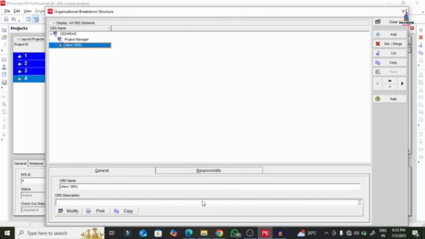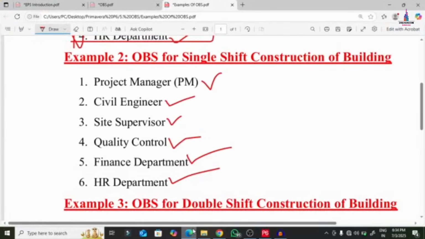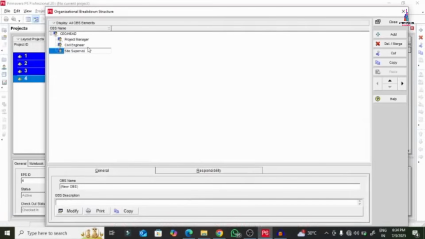We will add one more category. Under this we will add civil engineer. Again, we will add one more category which is related to site supervisor. Under this we have one more category which is related to quality control.